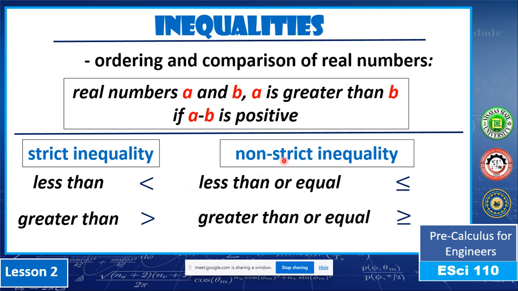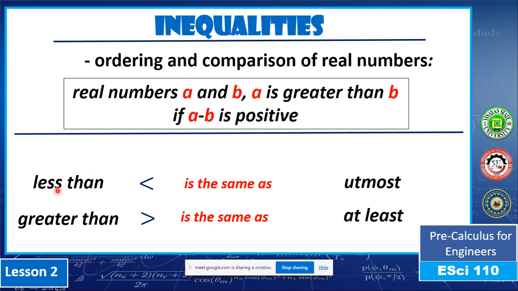But for non-strict, medyo maluwag-luwag siya. It will accept considerations kasi hindi siya stricto. So it can be applied for the symbols lesser than or equal and greater than or equal, kasi yung number is included. For example, if you have x is greater than or equal to 5, meaning yung 5 is included sa value ng x. Kasi equal siya eh, equal or greater than. So ganun yan. We have two types, the strict and the non-strict. So don't forget this one.